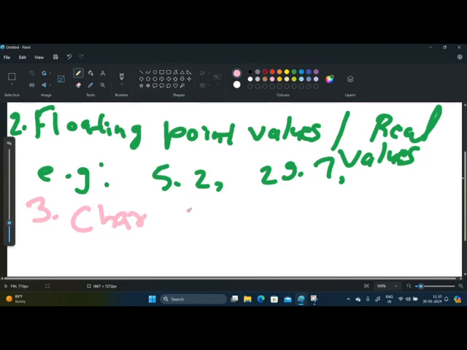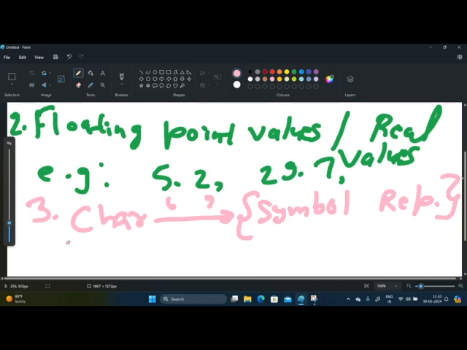the character value. In short, it is known as char. The character representation is shown by an inverted comma. Inside a single inverted comma, we can represent a character. This is the symbolic representation of a character. For example, if I want to show the alphabet A in the character data type, I can show it like that: A under inverted commas, D under inverted commas, C under inverted commas. These all are the, sorry, integer, not character data type.